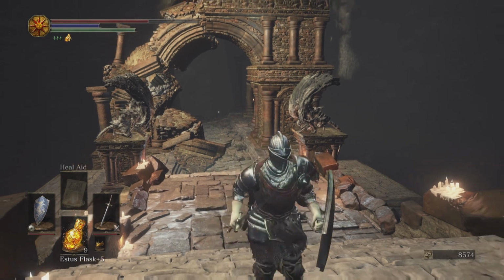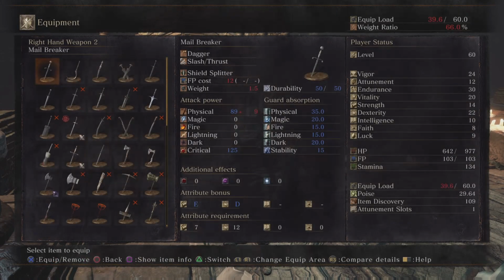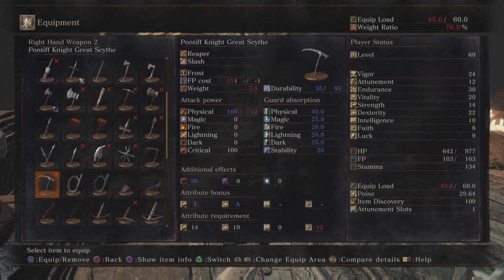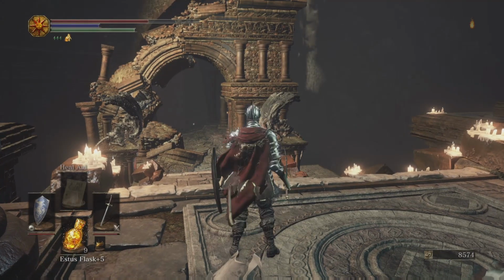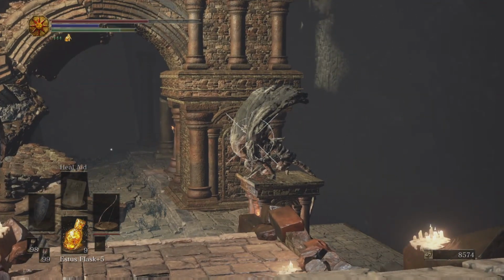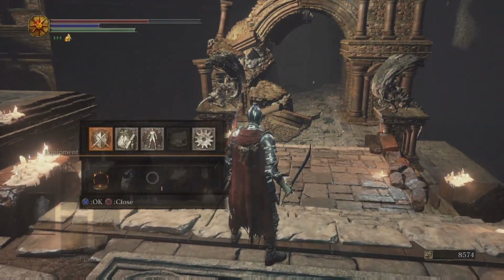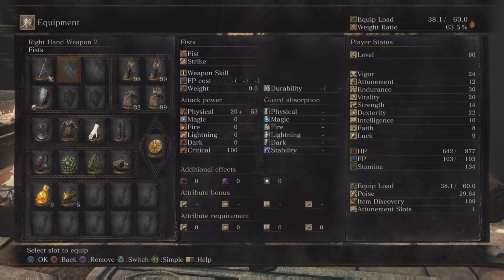Alright, so we have two gargoyles. There's an item at the end of this hallway. But we don't want more than one gargoyle at a time. I think if we have to fight two, we're screwed. Okay. Well.